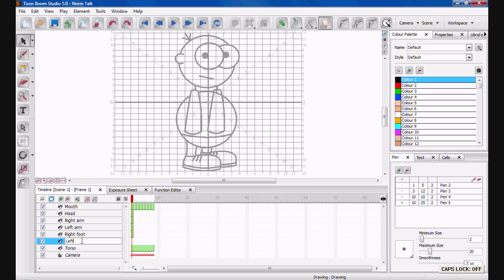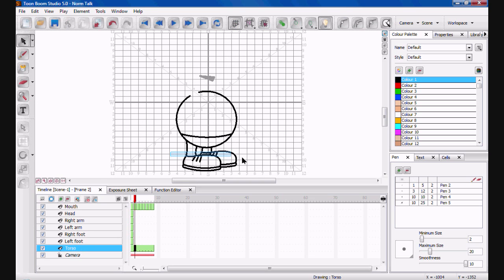Right, so now last drawing, left foot. And then what we want to do is get the right foot, copy, and paste it, and then move it to where the left foot is. And don't worry about the fact that the leg goes into the body, because that's going to be hidden behind it, so you wouldn't see it. And it'll help create a smooth animation because you wouldn't see any end lines or anything like that. So now we can delete them.